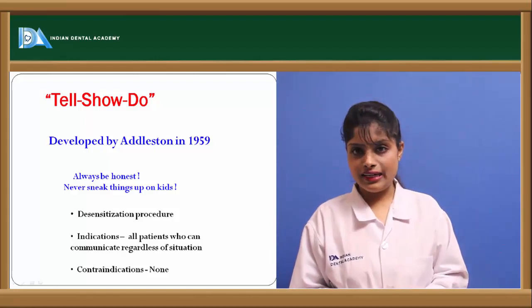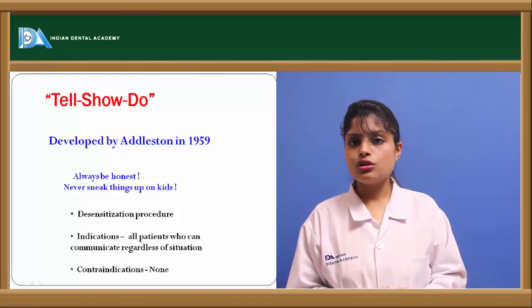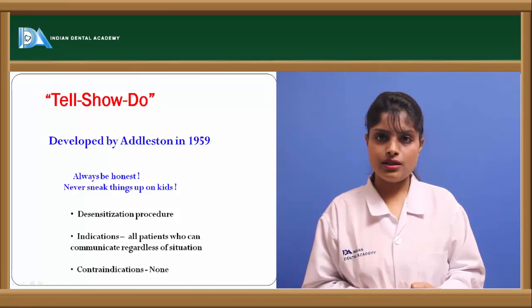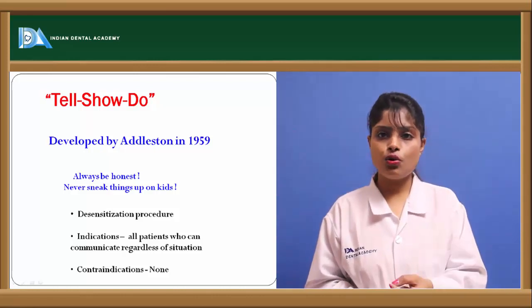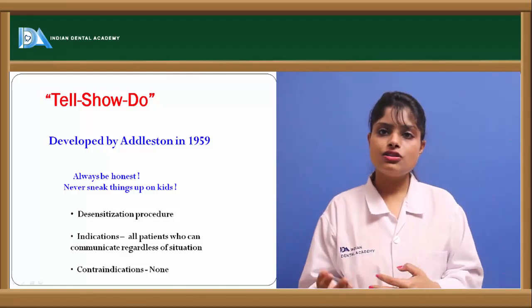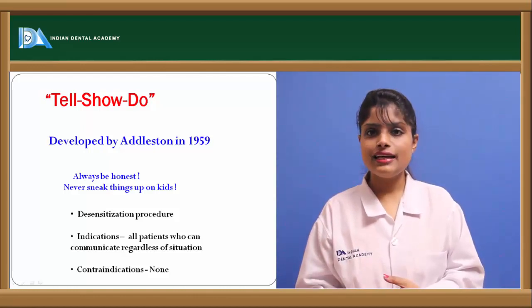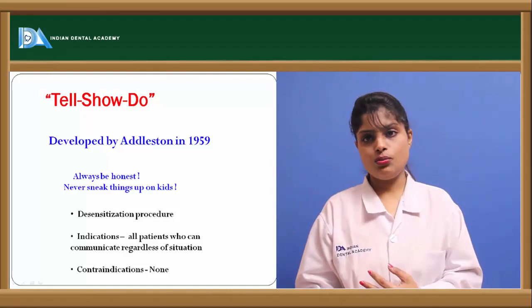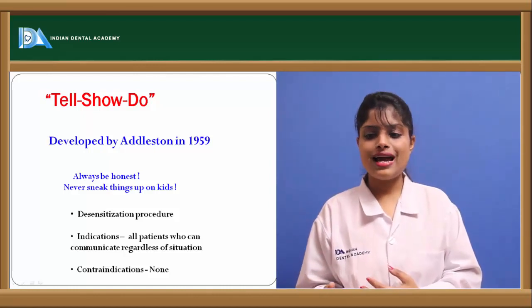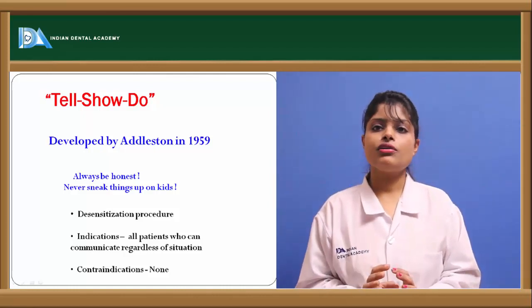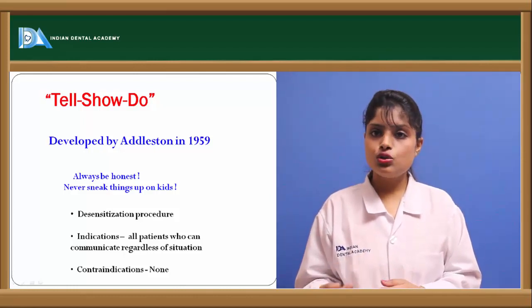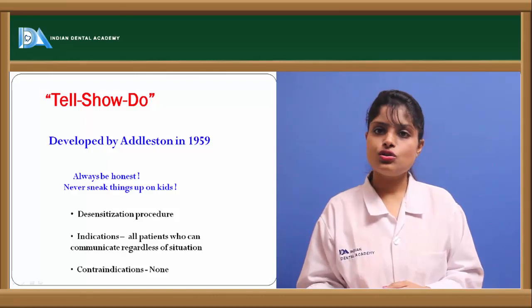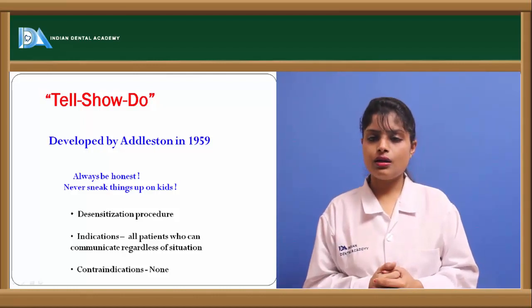Later, after telling, the dentist should show the instruments in a hierarchical way. Like first the dentist should show the probe, the mouth mirror, and later on the explorer, the scaling instruments and the drilling instrument. The dentist should entirely demonstrate the procedure on a model to the child and finally do the same as was told to the child.